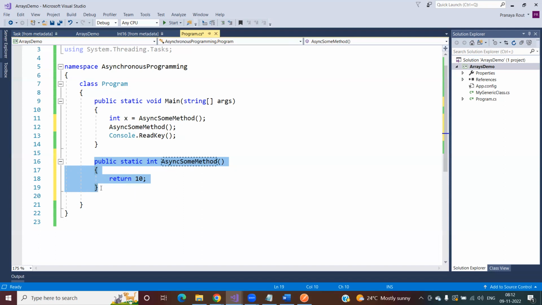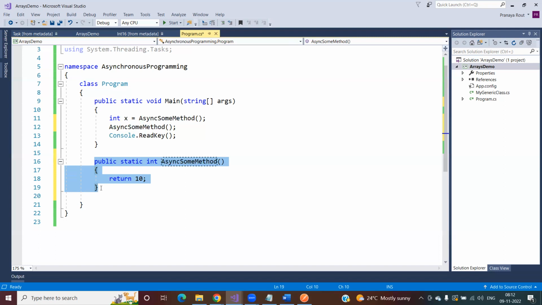But once you call the method, it means that the method is definitely going to execute. It might be possible that the method execution completed successfully. It might be possible that the method execution completed with some error. That is the other thing. But if you call it, the method is going to definitely execute.